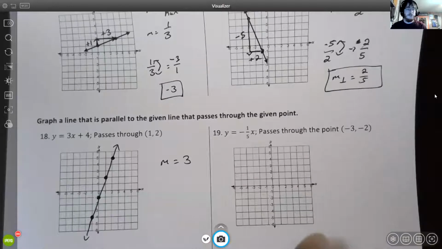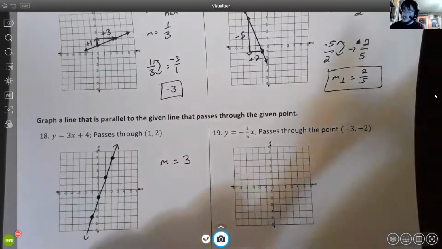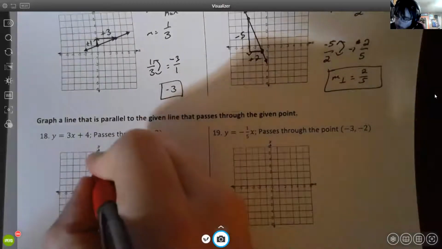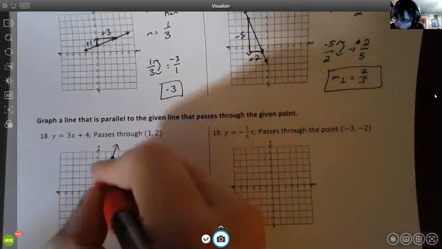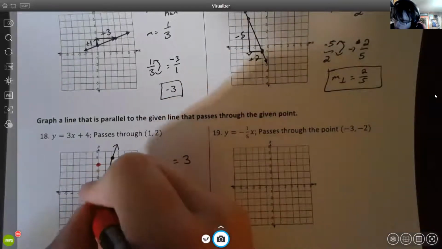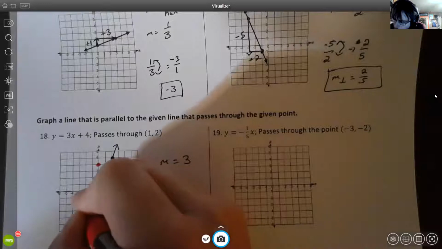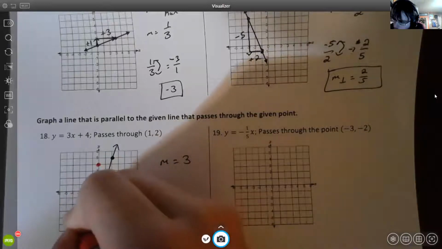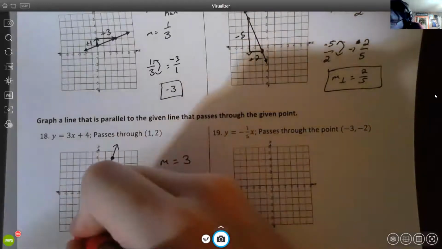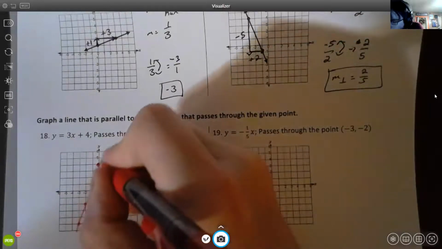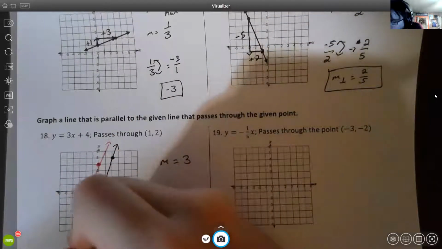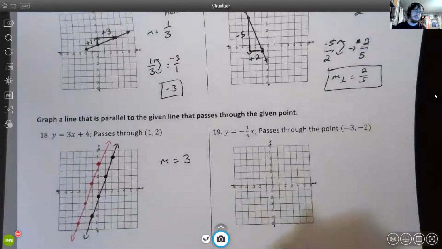Now, if you were to graph the other line, you can see that they are indeed parallel. So you had plus 4, and then you would go here, and then here, and then here. And you can see, if I could draw better, but assume that those two are straight lines that are actually straight, and those two lines would never intersect.